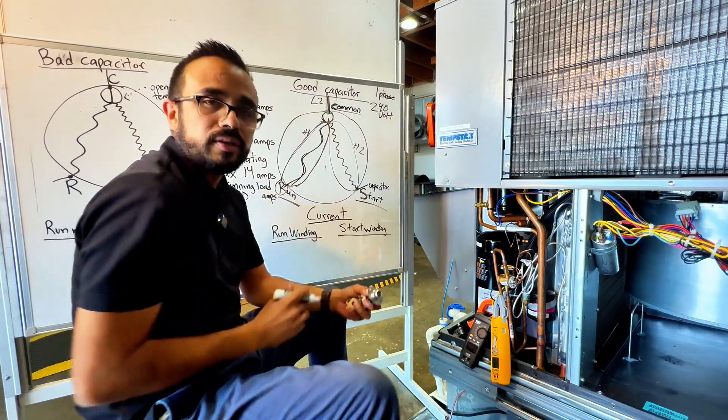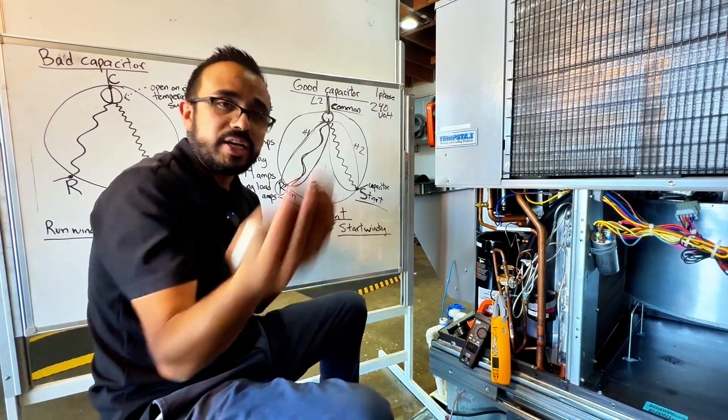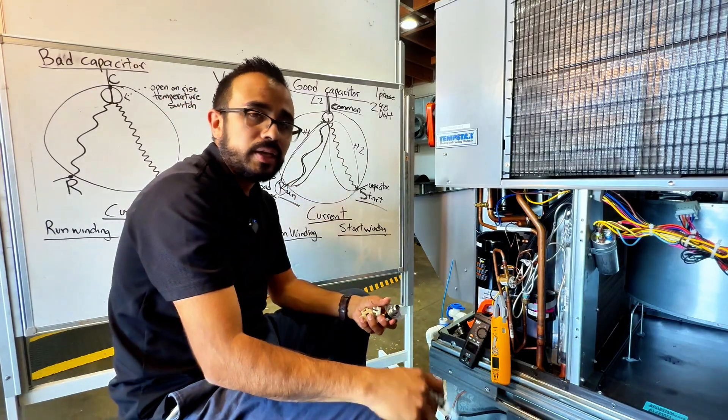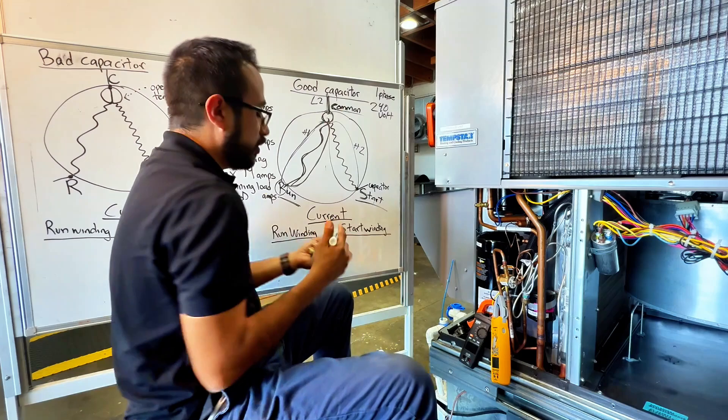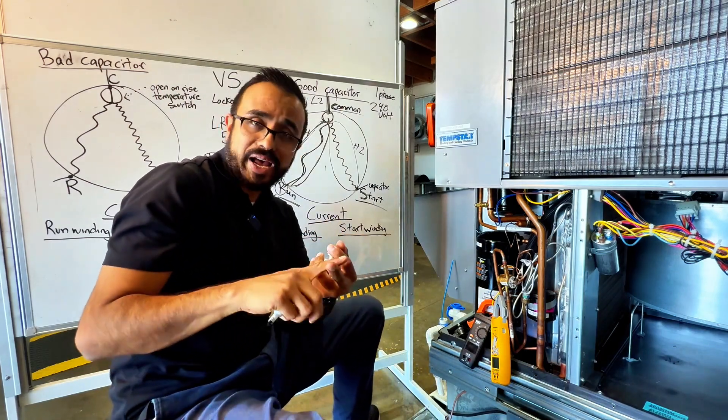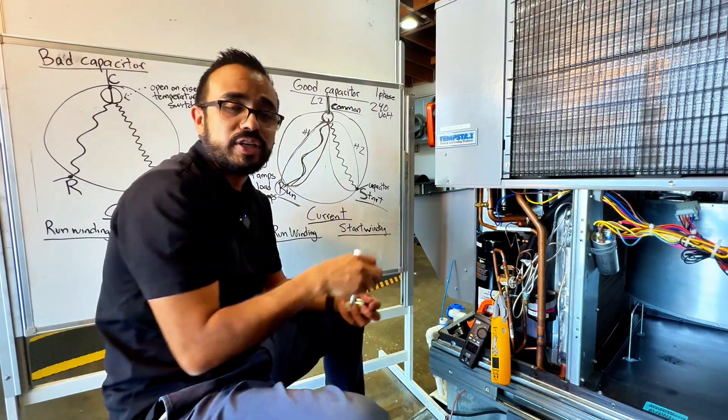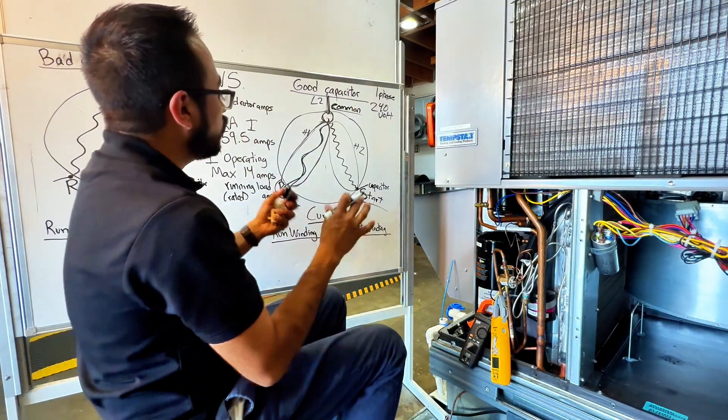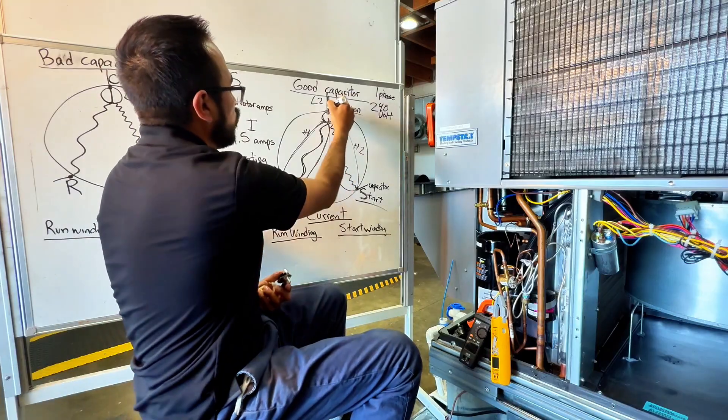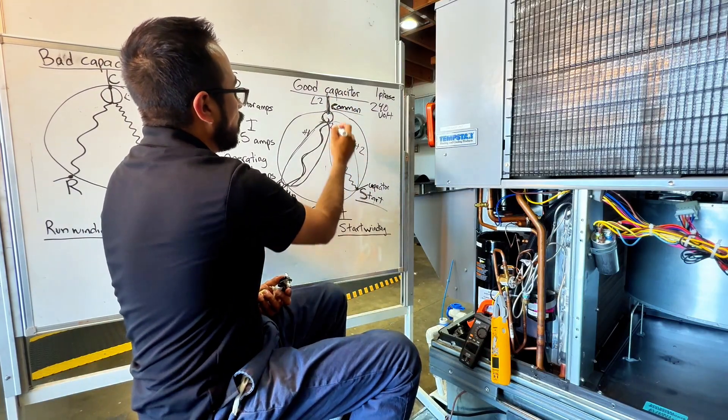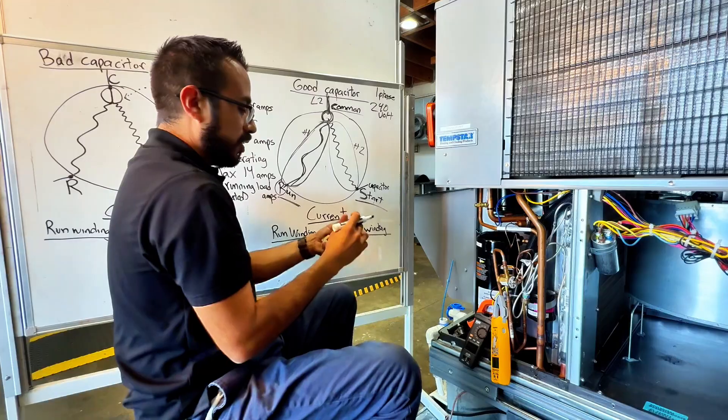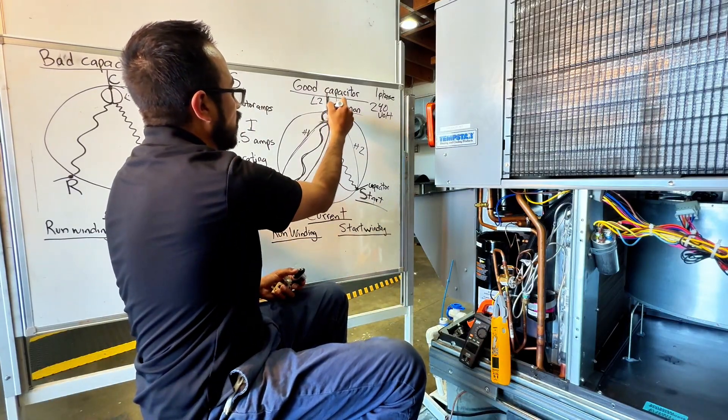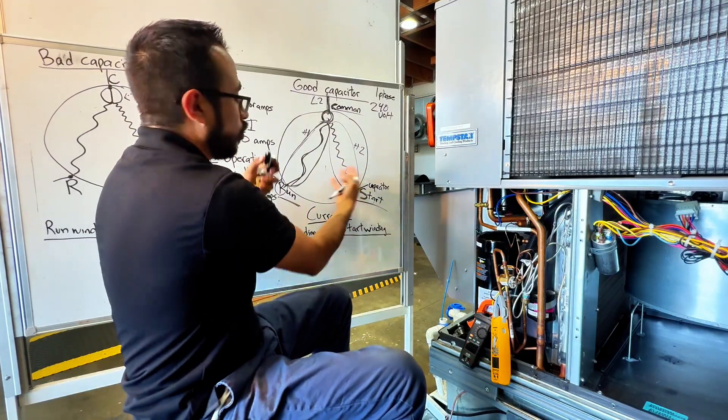Even though there's power coming from the contactor and there's power here, but if that opens because it got too hot, the compressor got overheated, it's going to open. And now power is stuck up here. So, yeah, power can be coming in, but if this opens, it's doing its job. It's protecting the compressor. So, why is it that it opens up? As we talked about, high superheat, or a weak cap, or a bad cap, as you will see right now in the experiment that we're going to do.